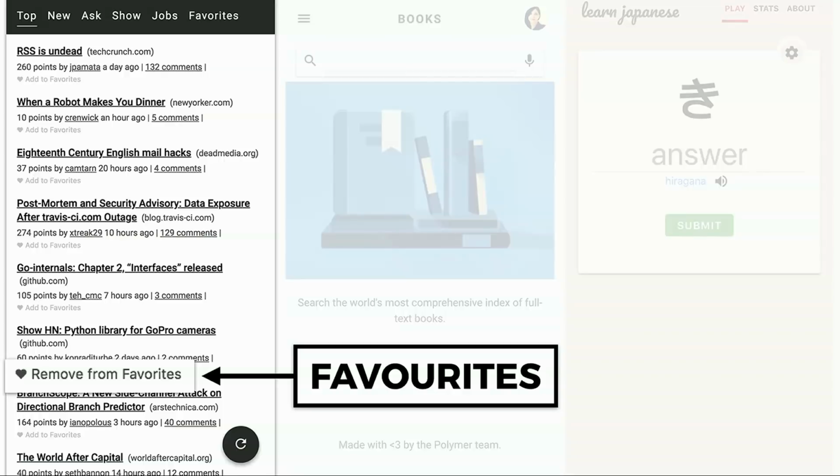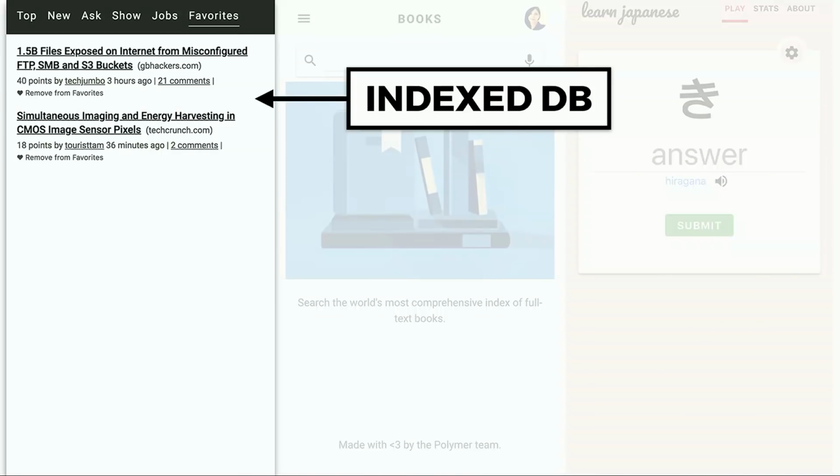look like. The HackerDeans app teaches you about fetching data from a third-party API, getting a giant piece of JSON and sort of rendering it to the screen without waiting for 17 hours. It has favorites so that you can save things and read them later. And it uses IndexedDB to save them.